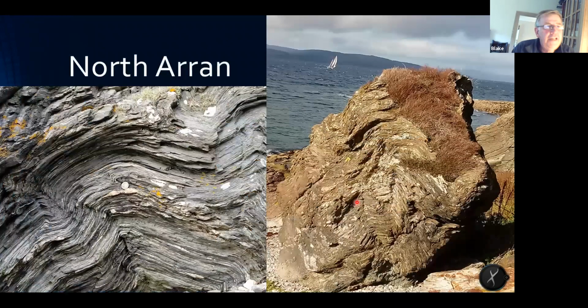So looking at the north of Arran, and this is not too many miles from where I'm seated, you will see that a lot of the rocks here are very, very thinly layered, or as we would say, laminated, almost like the sheets of paper in your daily paper. They're about 1 millimeter in size, but you will see also some thin units there, the lighter coloured sands. Now this slide is an area where we've got a lot of very fine material compared with coarse. We do have some coarser material in the older rocks, but this is particularly where you get the much better exposed folds.